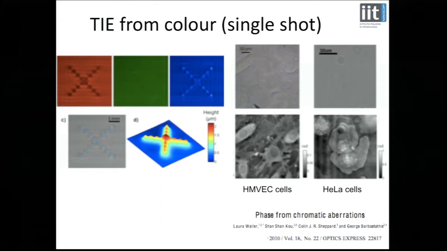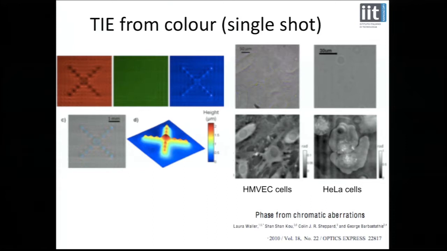In order to do this reconstruction, normally we have to measure the intensity in three planes, which takes some time. We had a project when I was in Singapore where we came up with a way of doing this with just a single shot using color. You use a color camera and pick up three images. The three colors are used for the three planes, and then you can get images of phase information from this. It is, of course, assuming that the object is achromatic. If the object does different things for different colors, it wouldn't work.